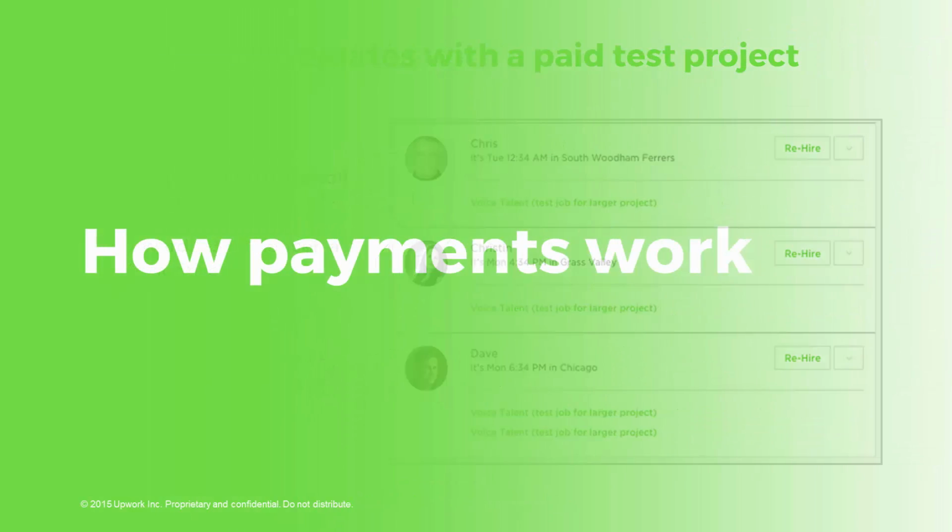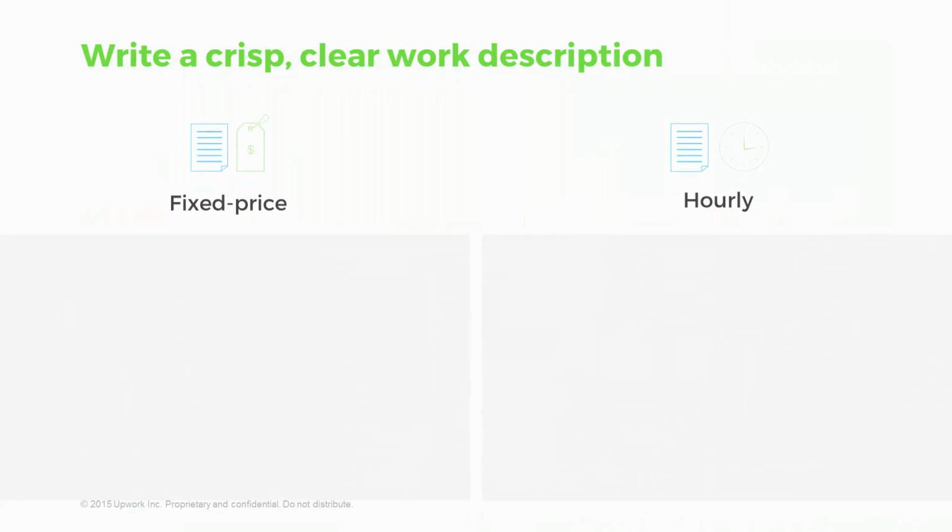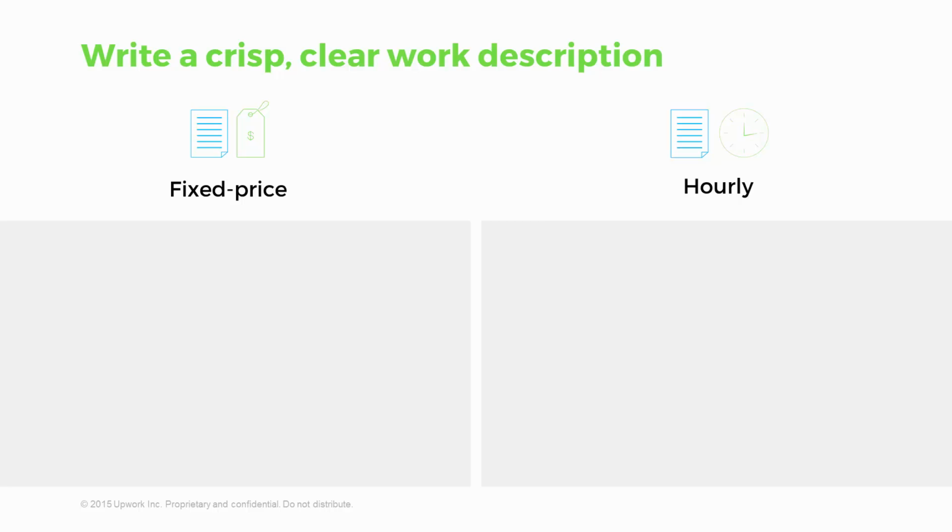Okay, let's talk about how payments work. On Upwork, you'll find 2 types of payments: fixed price or hourly. Fixed price projects are best for project-based contracts where there is a clearly defined deliverable that can be handed over at the end on a completed contract. Fixed price projects are worked on by project milestones, meaning you're going to engage with your freelancer to establish key dates when sections of the project will be handed over.